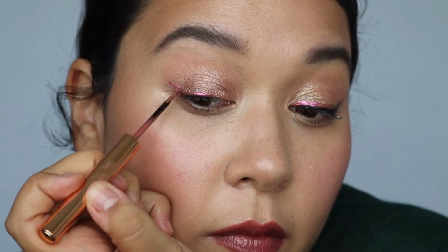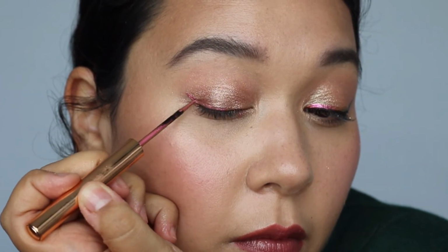Now, to me, this is basically an eyeshadow shade, so I do feel like it's a little bit difficult in terms of seeing it on my lashes how it looks. Maybe if you do a very naked eye and then use this one, maybe with some black mascara, it might look really nice. I did struggle a little bit in terms of formula. It's not my favorite formula, nor is it my favorite applicator. I personally don't really like these type of applicators for a liquid liner.